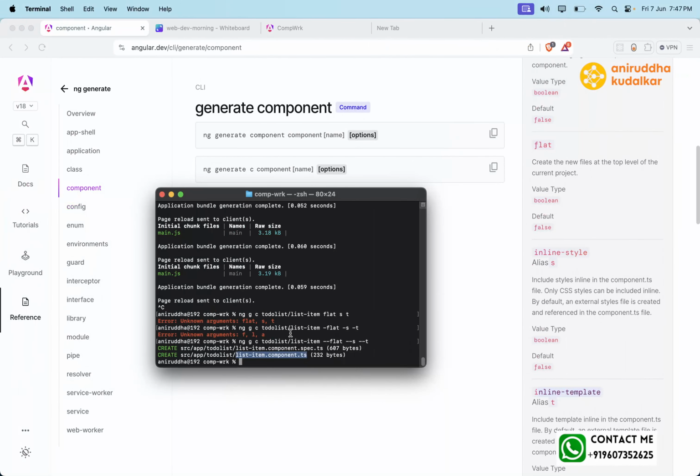If you look at the command ngGC to-do list hyphen list item, it means inside the same folder I want to create the list item. Flat means do not create a new folder. Hyphen hyphen s means do not create a separate style file, separate css file. Hyphen hyphen t means do not create a separate template file.